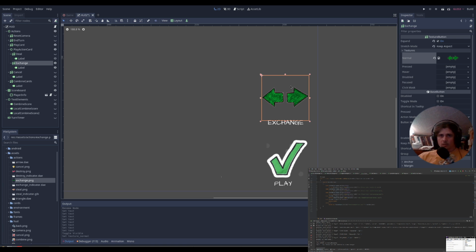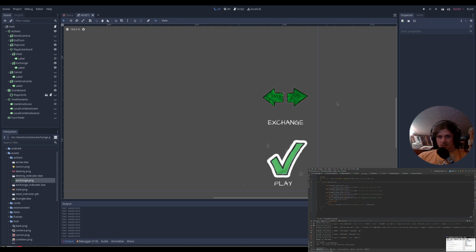For example, the color of this should be a little bit brighter, like it should match the play action, because now it looks different, looks strange. And I should actually be able to do it via modulate here a little bit. Yeah, but the problem is that I'm also changing the label, so I would need to change that as well.